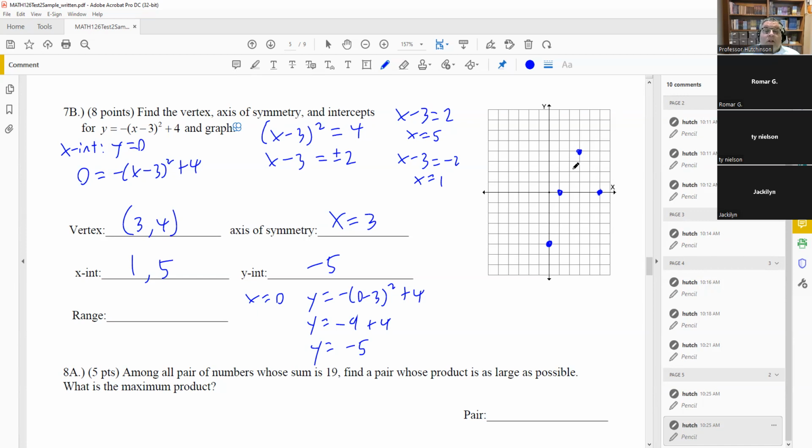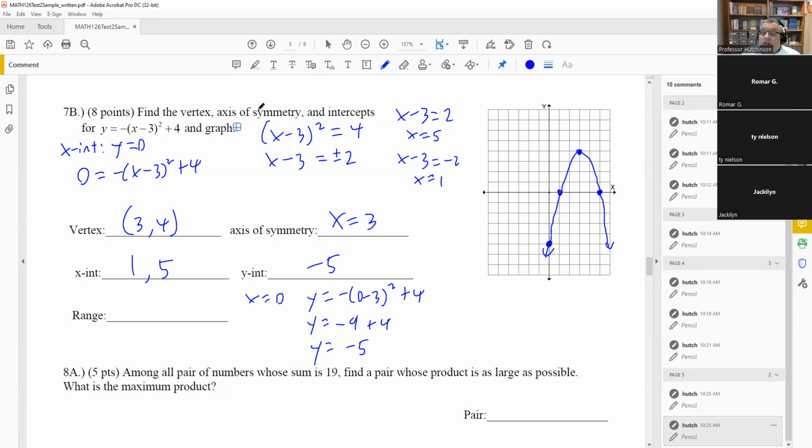Also, when you do these in the graphing tool in MyOpenMath, you're going to have to click on the vertex first, and then you click on one of the other intercepts in order to graph that. Okay, so the graph will look like this. Something like that. You don't have to worry about showing the axis of symmetry on here. That's fine. But this will be the upside down U shape.